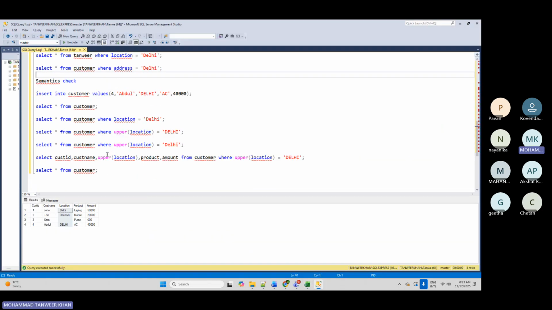Then we have discussed that the data is case sensitive. Data is case sensitive, and it is not only in SQL, it is in all programming languages. When you learn Python, there as well you will see the data is case sensitive. Java, C, everywhere. Okay, data is case sensitive. Then we have discussed the upper keyword. This is used to convert the data into uppercase, but not on the main table. This conversion will happen in temporary memory. Got it?